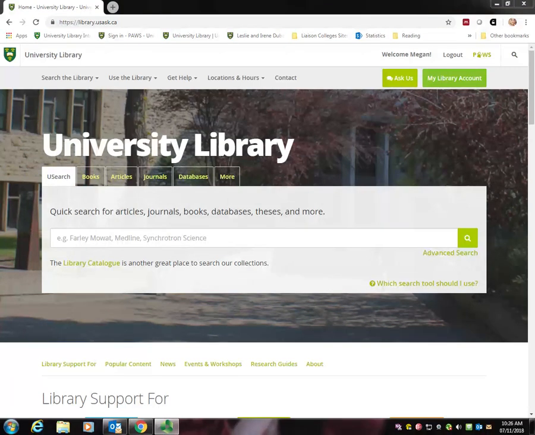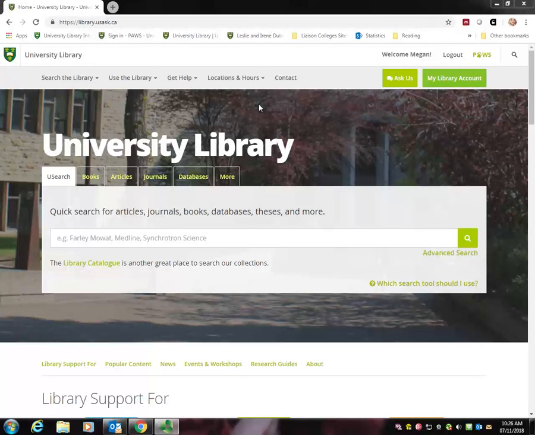Distance and distributed library services connect students outside of Saskatoon with physical items from the library, such as print books and print journal articles. To access this service, you must first register for it. This is because items will be sent to you via Canada Post, so we need to confirm your mailing address to make sure the items are getting to you.